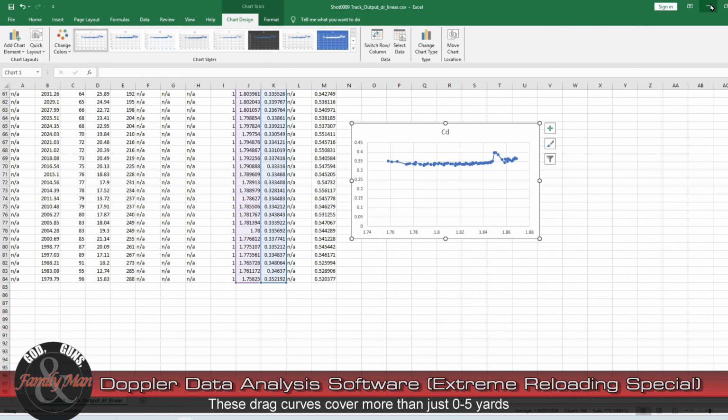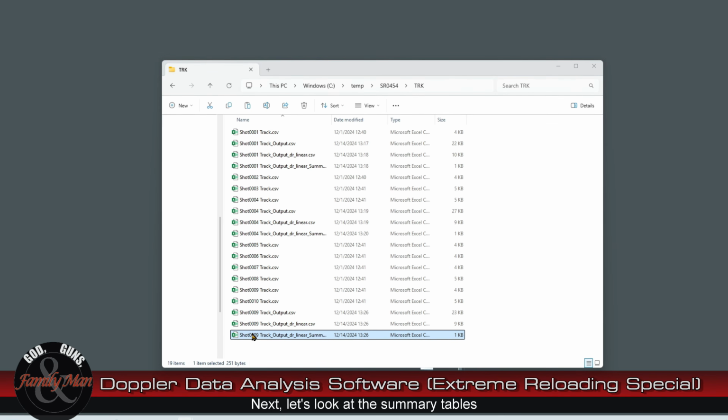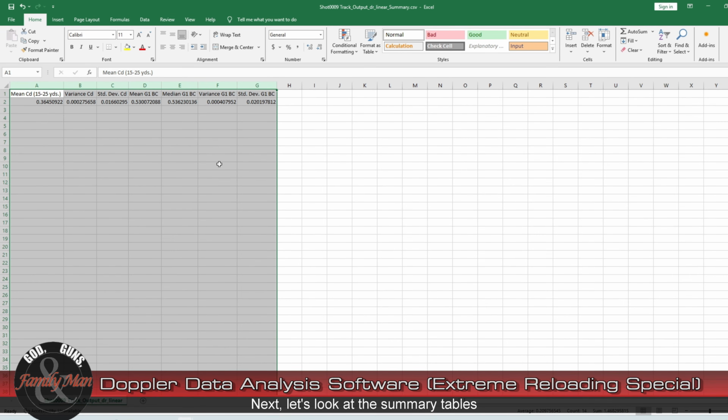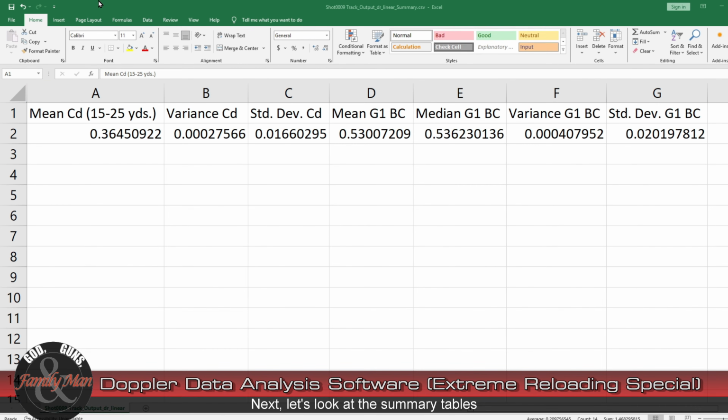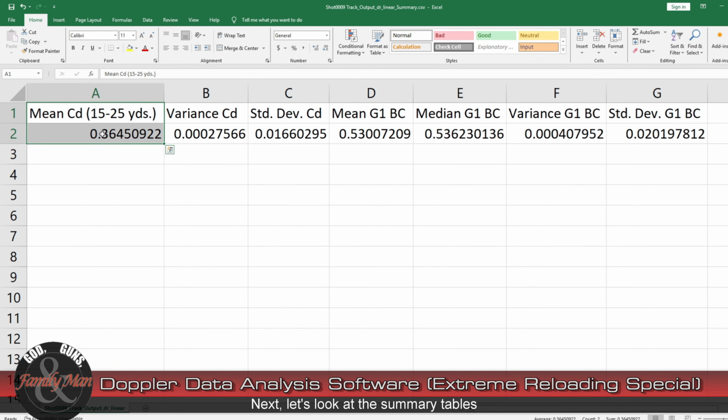One more thing I'd like to show you that you might be interested in looking at is the summaries. So here's our summary. This is the summary based on, again, the data reduction using a linearity approach, and we get the mean coefficient of drag out to a maximum of 25 yards. If you calculate the mean drag coefficient, the variance and all this good stuff like we're doing here, if you do that over too long a period of time, or distance, you're going to have tremendous amounts of variability just because that bullet is slowing down.